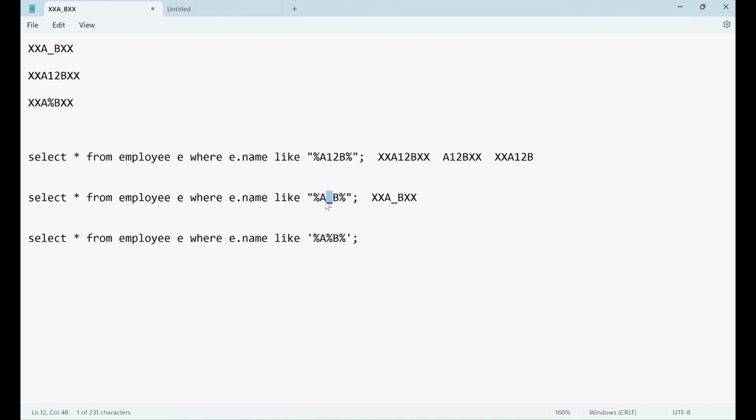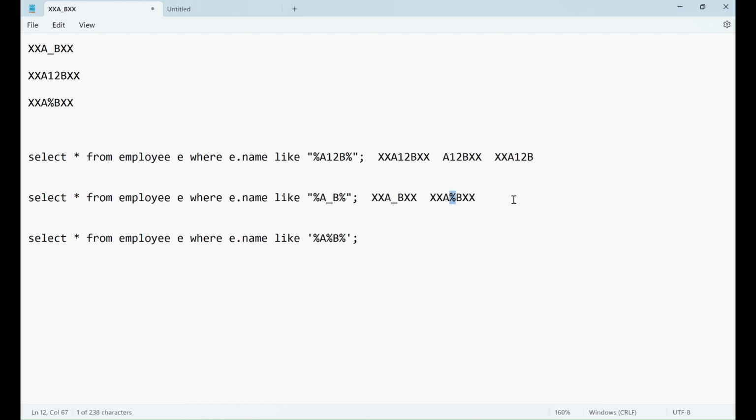But apart from this, underscore is a wildcard character, so it has a different meaning. Underscore says any character in between A and B, one character basically. From A to B, there should be one character. So this criteria matches with the last name as well. A underscore B: starts with A, ends with B, and there should be one character between A and B, that is percentile.